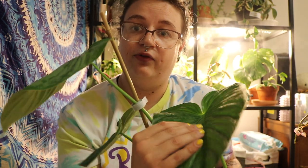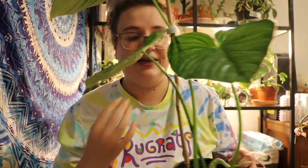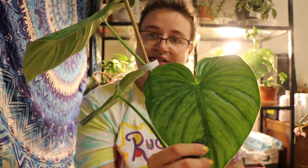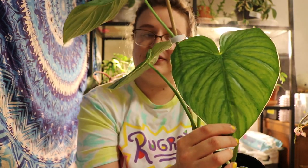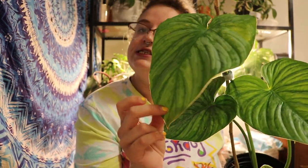And I mean, just look at the size of this leaf. Like, it's gorgeous. And it is just so beautiful. I love the silver on the foliage, the veining, the way the foliage is kind of ridged. Just absolutely beautiful. And then the heart-shaped leaves. I'm a sucker for heart-shaped leaves. And this was its newest leaf when I got him. And this leaf hasn't fully hardened, so it's gotten bigger in my care. And then this was his biggest leaf when I got him, and I'm pretty sure the oldest.